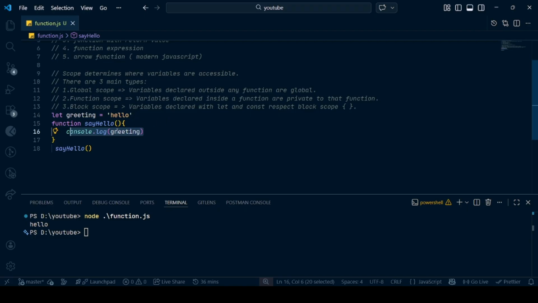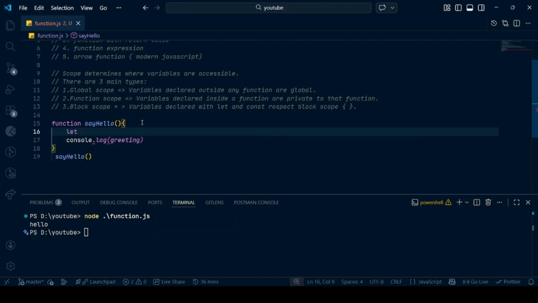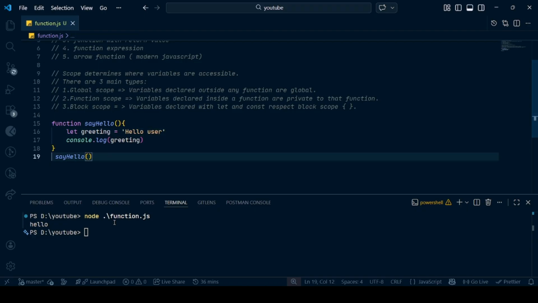So let's now look on the function scope. When we say the function scope, the variables declared inside the function are private to that function, which means you cannot access those variables outside of the function. Let's say we have a let greeting equal to hello user, and when we try to call this function, you see we are getting hello user.